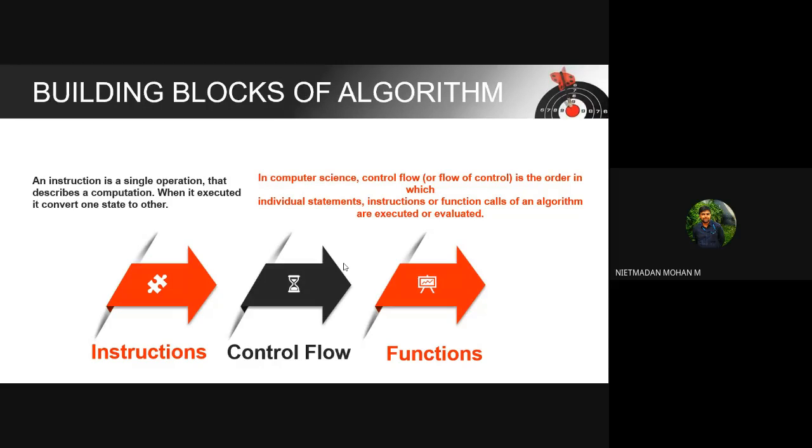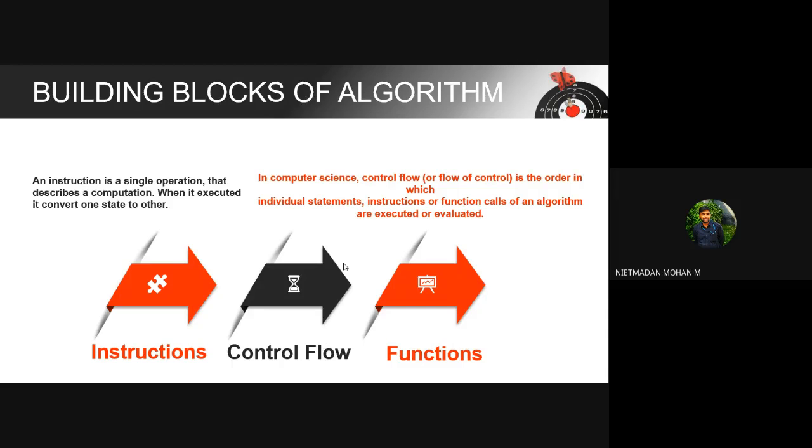Yes, sir. So the building blocks of an algorithm have been represented for each and every algorithm. It is not to be used in your programming language, but before writing the algorithm, we want to know those building blocks, how the algorithm wants to be written. Fine. So there are 3 types of building blocks: one is instruction, another is control flow, and another is function.